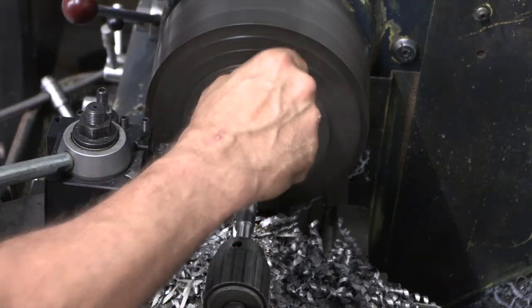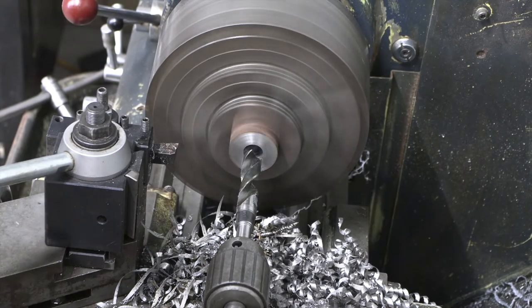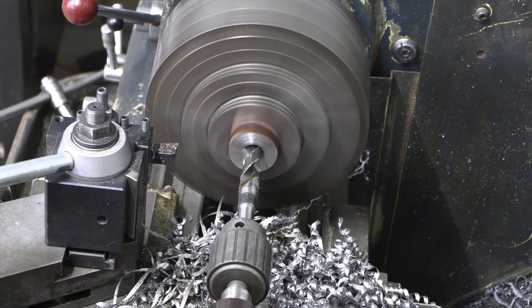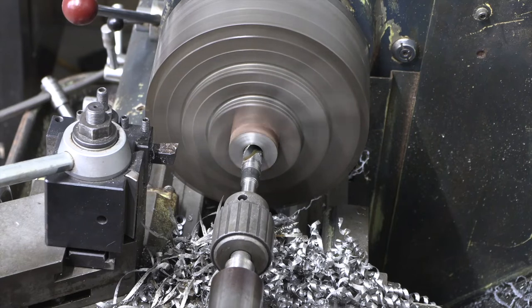Y'all are rocking and rolling a little bit. It's because you're actually riding on the lathe. You guys are sitting right up against the, you're sitting right in the chip pan, just up a little higher.